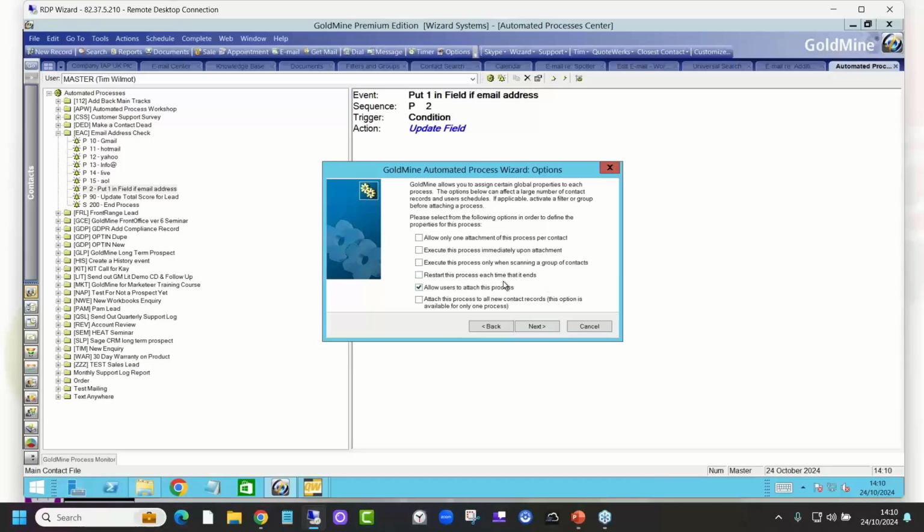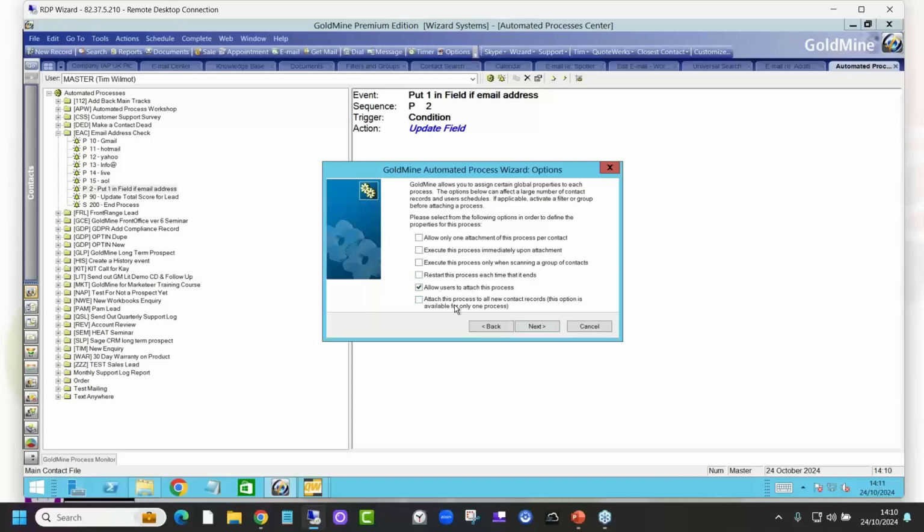Restart this process when it ends. Maybe it's a sequence of events, step 1, step 2, step 3, and maybe you want it to loop. So when we finish the last step, we want to go back to step number 1 again for whatever reason. That could be quite useful on a long-term prospect sales process. You're doing a number of things over a few months, and they're still a prospect, they still haven't bought yet, so you go back to number 1.